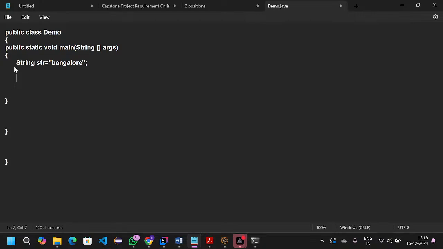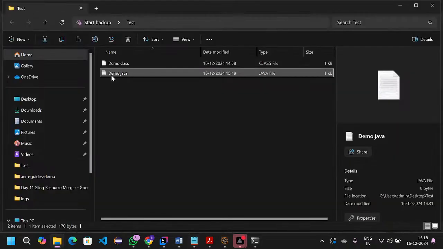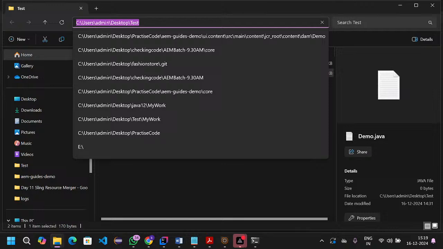Now, how do we find out how many characters are available in that string? We have a method: System.out.println with str.length method. Then you can compile the file and run the file.